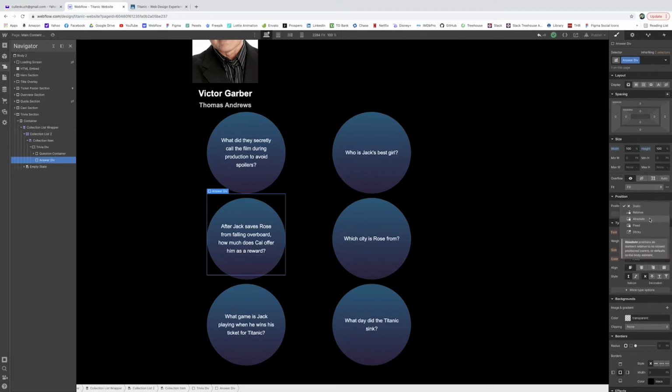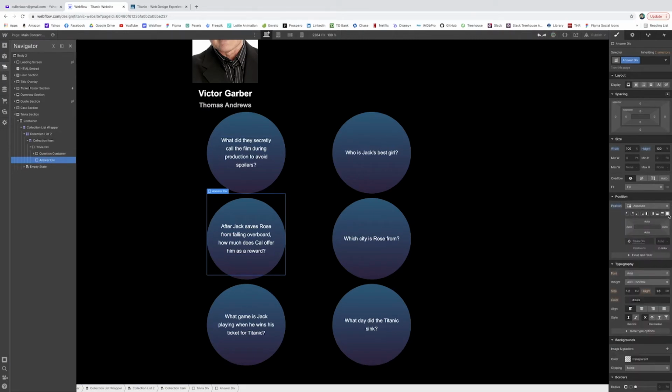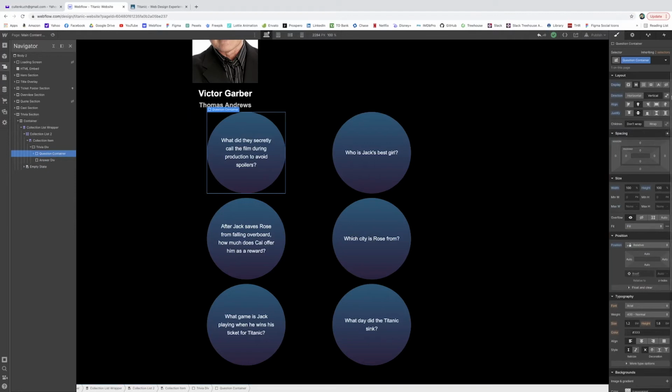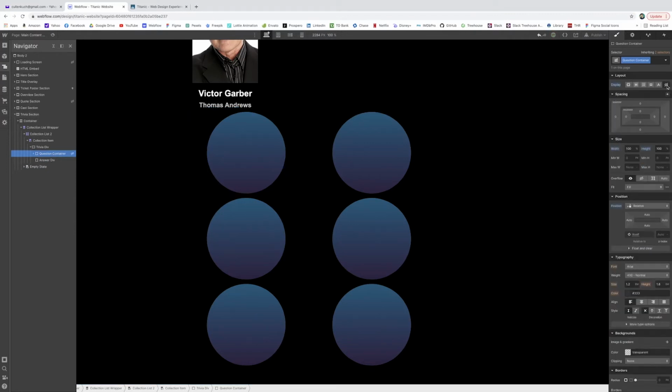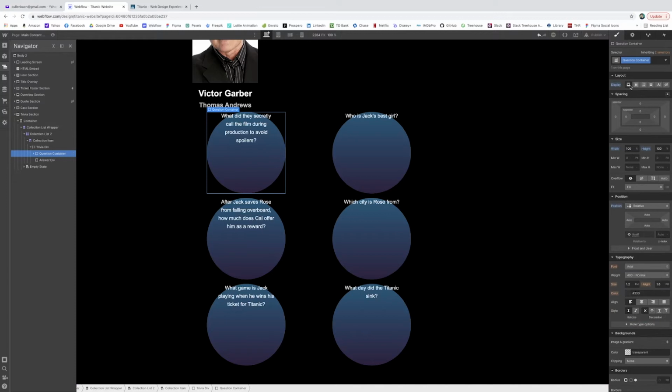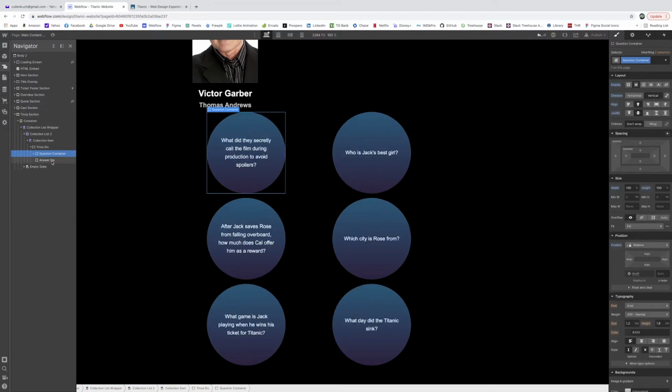So when we position the answer div absolutely, if we click the full display for the absolute, it finds the nearest parent container that's positioned relatively, which is our trivia div, and then it'll display itself fully inside that. So now it's right behind it. So when I click question container and I hide this, that's technically the answer div, but we still got to attach our answer to it.